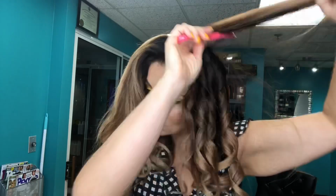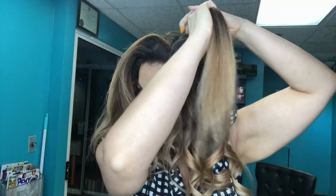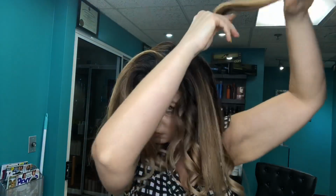This spray I find is so beautiful. If you have medium to coarse hair, it really just helps add some shine and polish to your hair. And if you have chemically treated or lightened hair, that's the hair that usually needs a little bit more shine and love, so this is great for that.